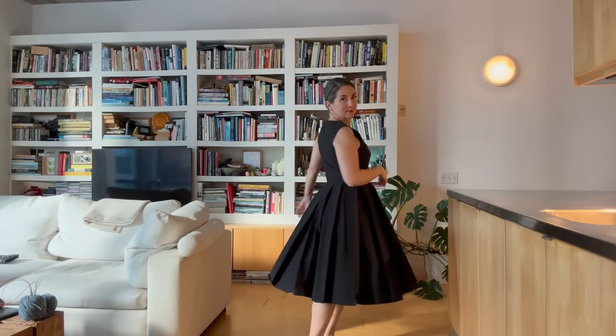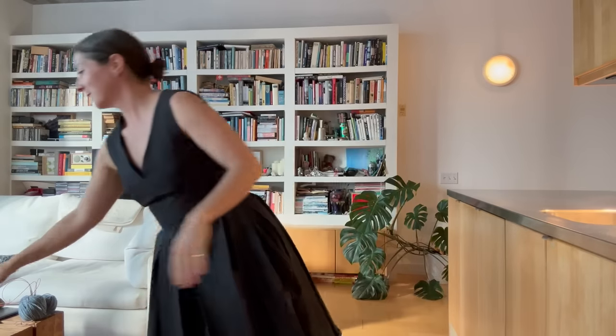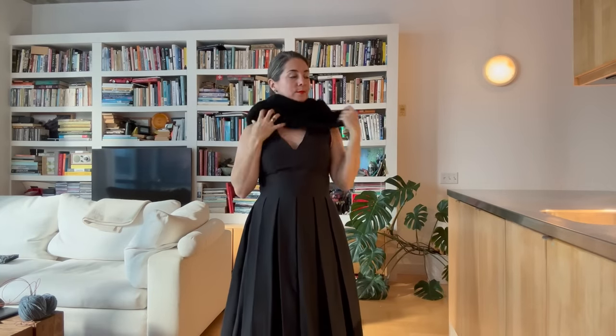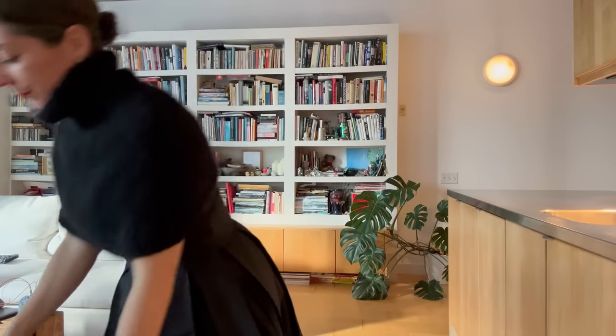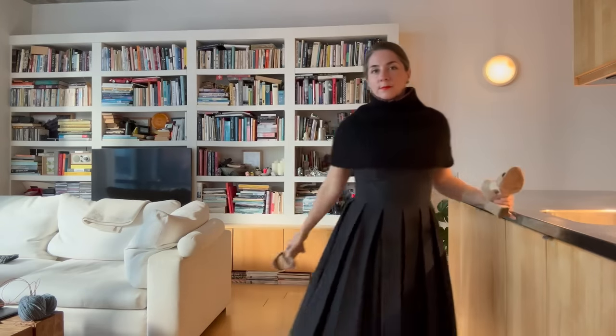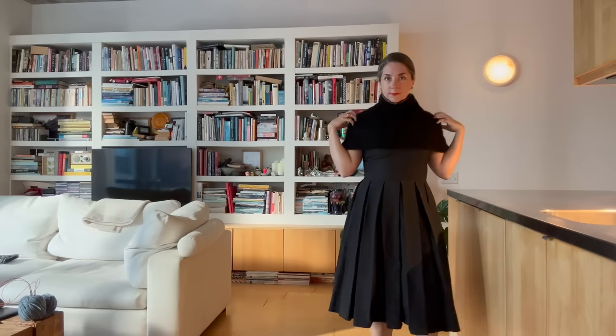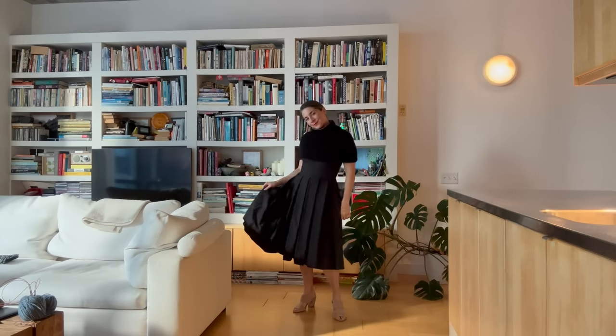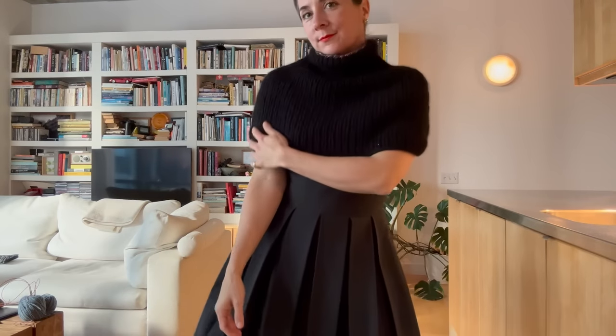The last dinner look — also a potential holiday party look — features a ridiculous thrift purchase from Prince Edward County, Ontario for $13. It's a really heavy cotton dress from Michael Kors and it's a fabulous fit, such a find. I really enjoy the black-on-black with the cinch shrug, and even though it's sleeveless, the cinch shrug adds just the warmth I'd need in a restaurant. I don't have to take it off or worry about my hair getting wrecked. Paired with a suede shoe it's a little fancy but maybe less fancy because it's cotton — love it.